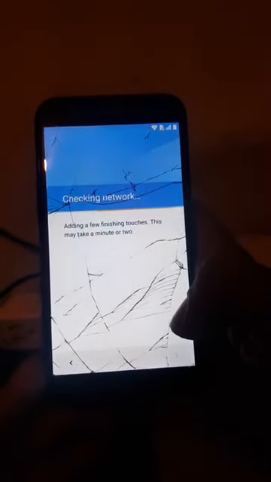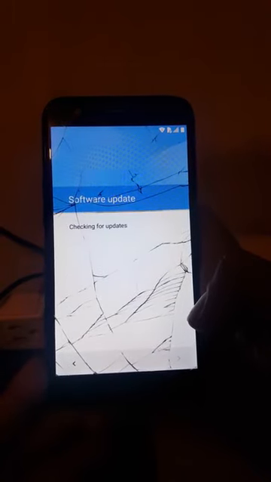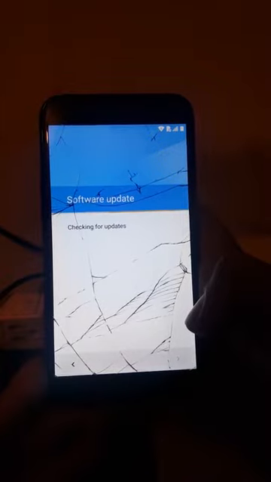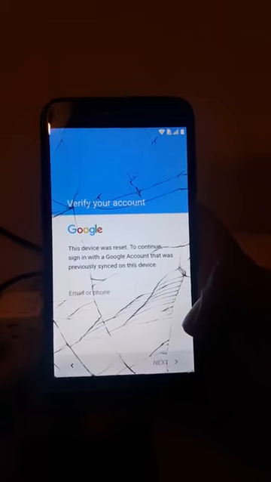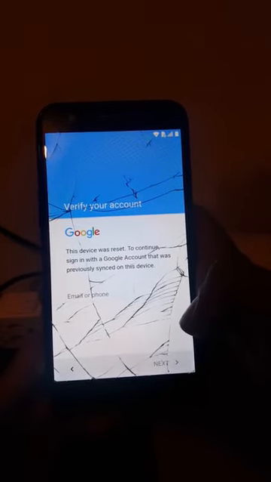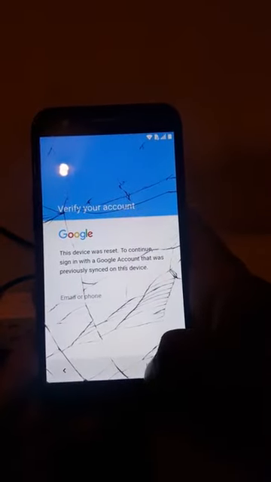Set up as new. Now it'll do its routine check, and we'll see that there's a Google account locked. As you can see, the device was reset to continue signing in with the Google account. So we can't go next.